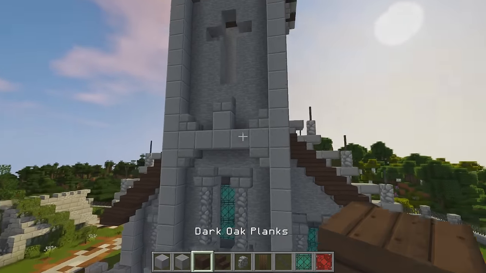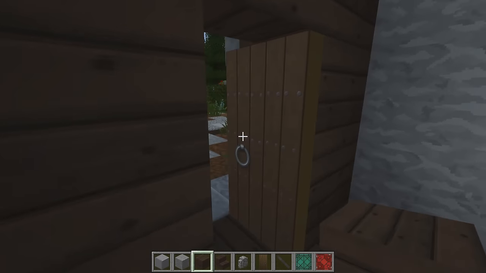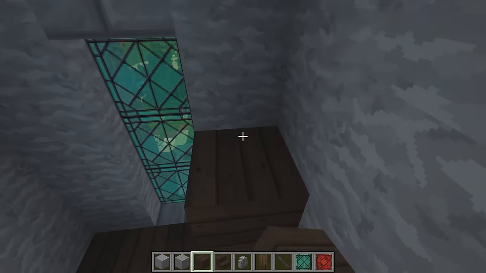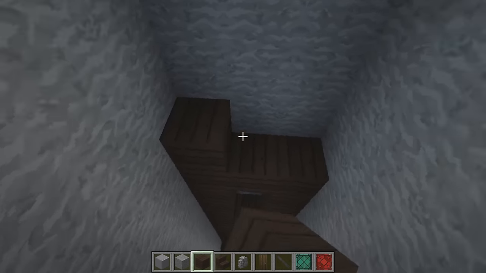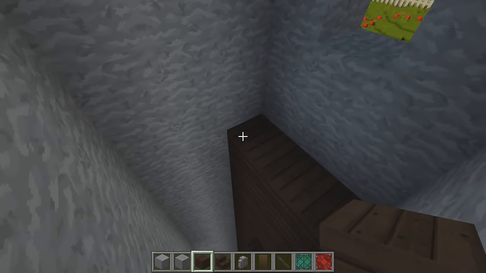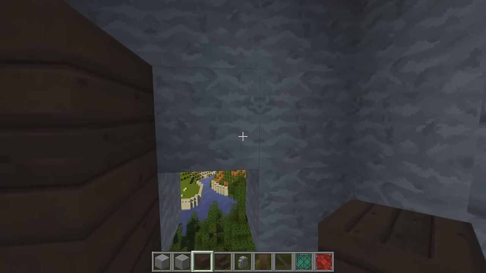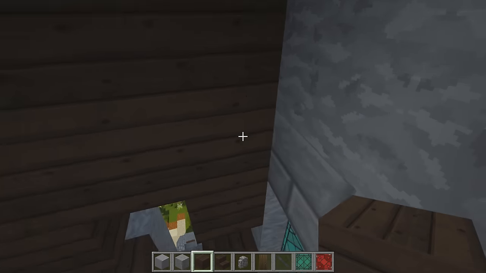Now, we're going to grab our dark oak planks and we're going to just quickly come onto the inside here. And we're going to go ahead and fill in above the door here. Fill in this wall all the way up. Just make sure you don't cover up this window. Go around it like so. And then keep filling this up. Fill it up all the way to the roof.